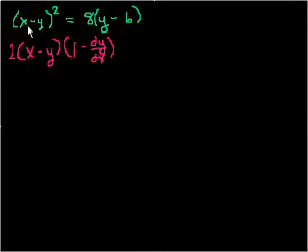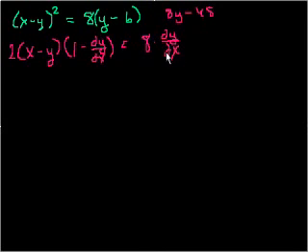So that's the derivative of the left-hand side. And now what's the derivative of the right-hand side? Well, this is the same thing as 8y minus 48, so we could rewrite it that way. If you take the derivative of this with respect to x, the constant doesn't contribute. The derivative of 8y with respect to y is just 8, and by the chain rule, times the derivative of y with respect to x.